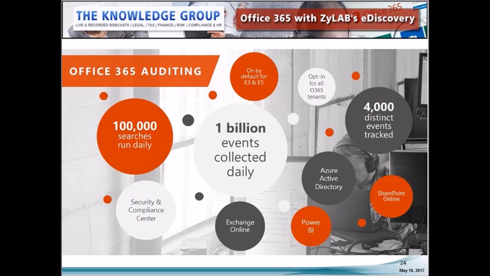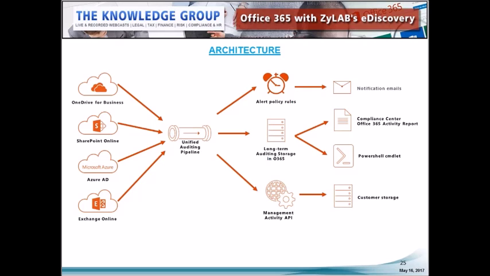So how does this auditing work? If we go to the next slide, we'll see that the architecture behind this allows us to bring together the audit logs from all of the different tools. So whether it be sharing data in OneDrive or SharePoint, creating a new Excel document there, creating a new Word document, editing a Word document together with someone else at the same time, or taking our Azure Active Directory logs, identifying who logged in when, who was accessing data from different locations, was someone accessing this data when they shouldn't have been, together with their email access and what was going on and who was sharing mailboxes.